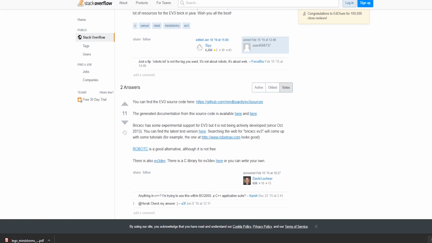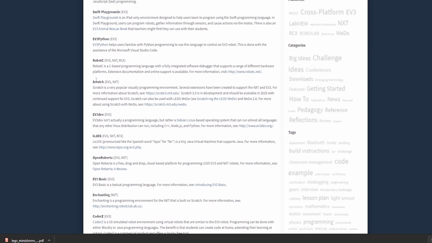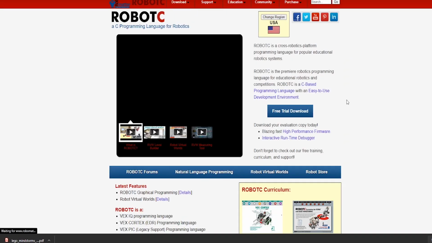Robot C. Oh, okay, maybe I missed that. Is that here? There we go. Robot C is a C-based programming language with a fully integrated software debugger that supports a range of different hardware platforms. Extensive documentation and online support is available. Yeah, okay. So that's what I'm guessing we're going to do.